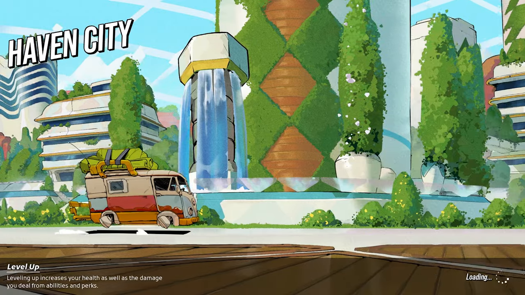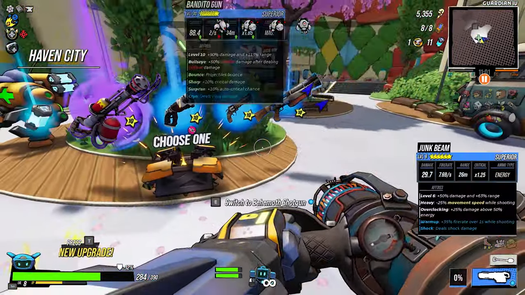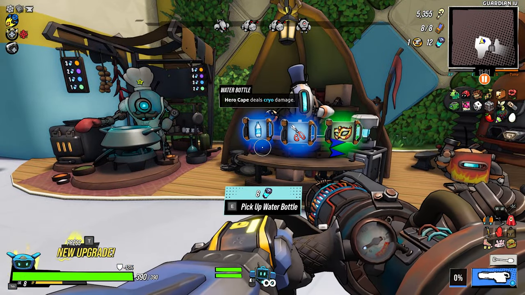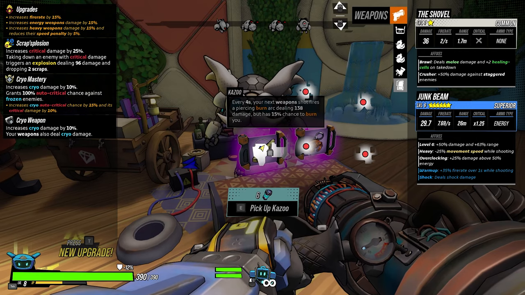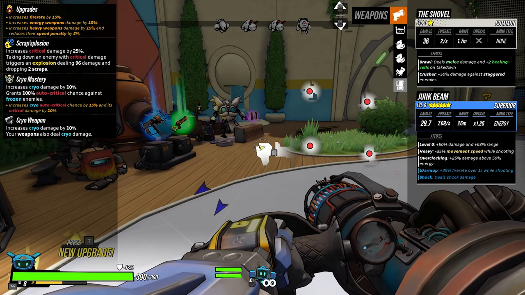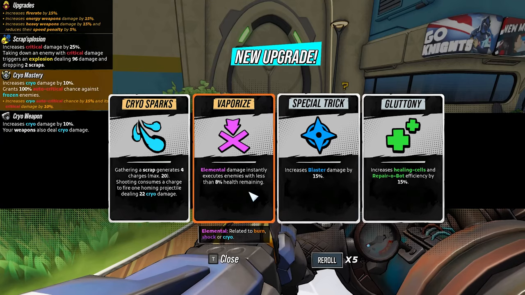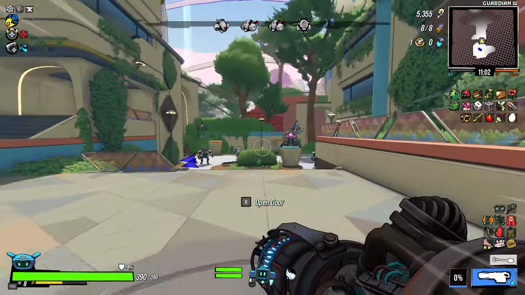Alright. Haven City. Hopefully we can get the yo-yo again. And the ice cube. That would be fantastic. We'll actually get this. Well, now we have shock damage, cryo damage, and some burn damage, which means we will always activate the toaster, which is good. I'll take this, cryo sparks. They're a good addition.